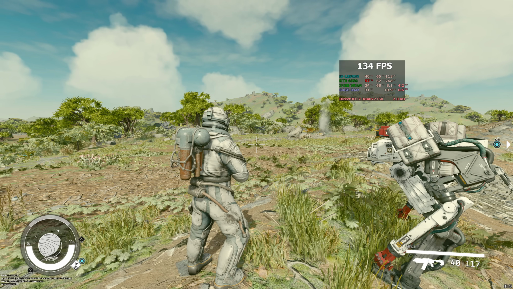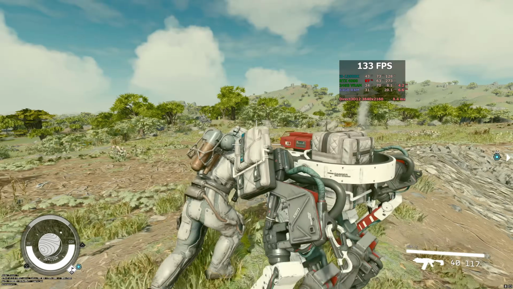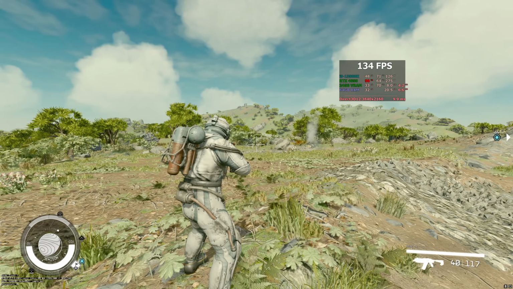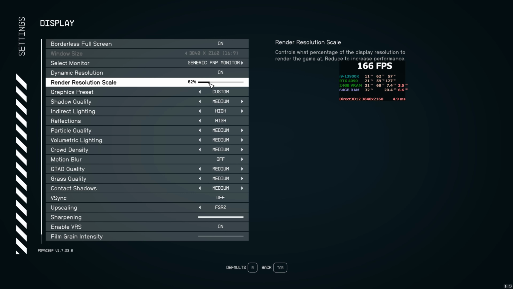That really does depend on your system, the GPU you are running, and the settings you're running in game. And just like we did with the FSR tuning, at this point, run around the game, have a look around, look at small details, and see if you're happy with the visuals. If you are, fantastic. Head back inside of the game settings, head to display. You could then potentially further lower your render resolution now that you're utilizing DLSS.